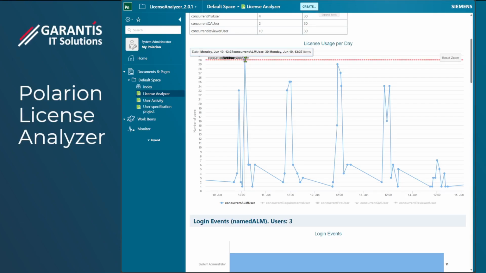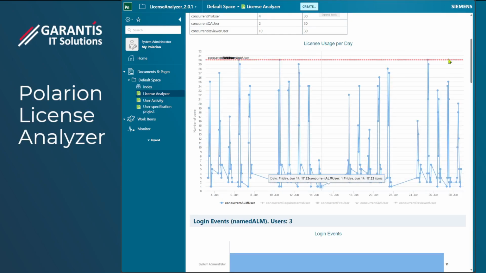And what's interesting here is that we actually hit the limit. So on this particular time of day, all of the concurrent ALM licenses were occupied. So if someone else tried to then log in, they might be denied because the licenses are all used. But as a whole, you can see that happened a couple of times in this month. So this might lead you to think that maybe your concurrent ALM user licenses might be okay. It might just need tweaking slightly to avoid these peaks and users being rejected from logging in because no further licenses are available.